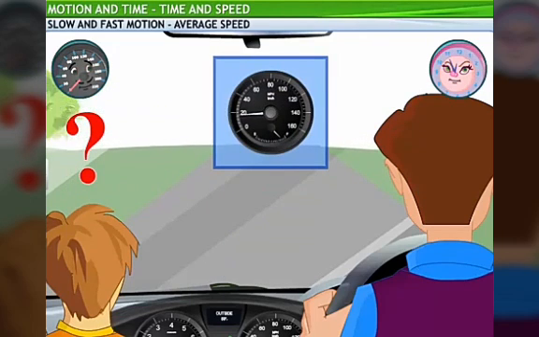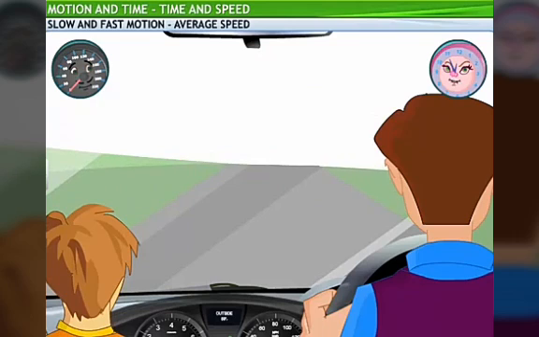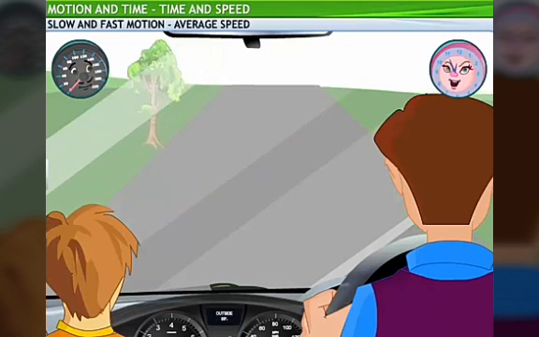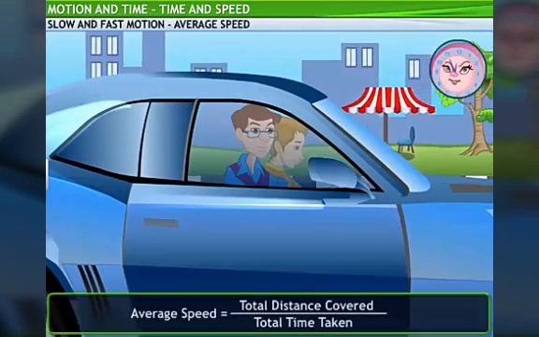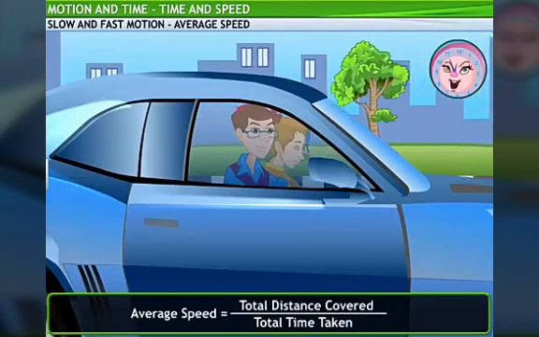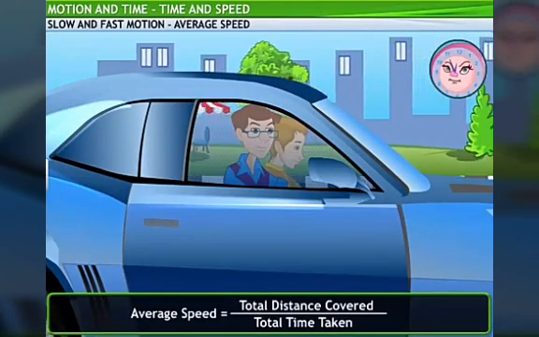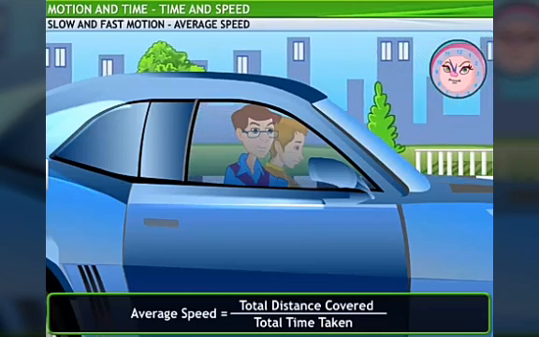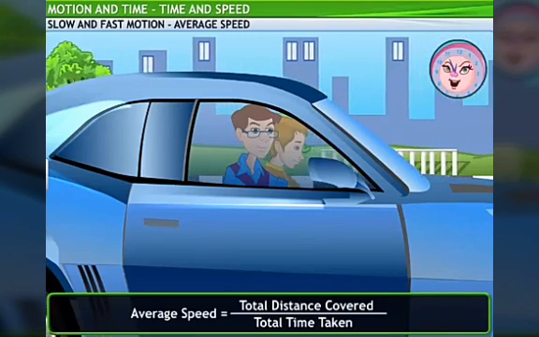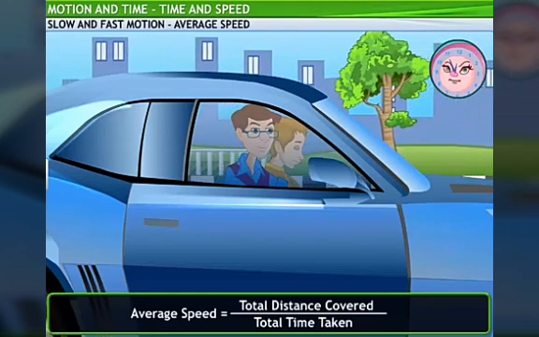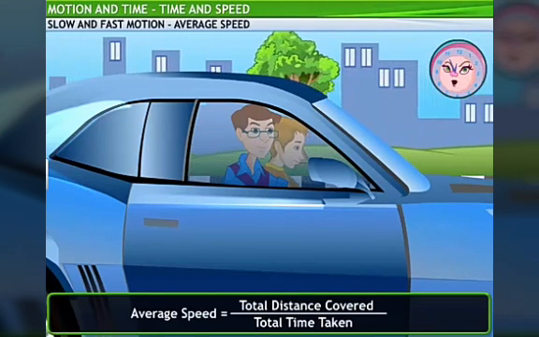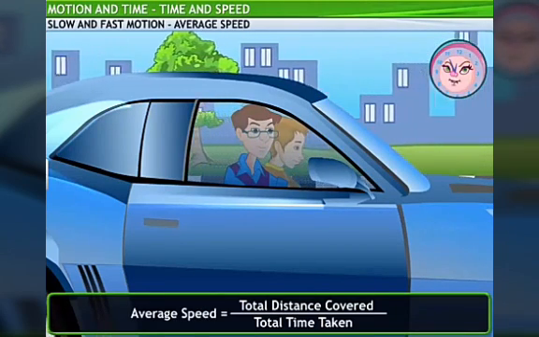With non-uniform motion, the speed is changing every minute. You're right. But it is possible to determine the average speed of the car. If we calculate the ratio of the total distance covered and the total time taken by a moving object, we arrive at the average speed for the object. I used the average speed to find out how much time it might take us to get home.